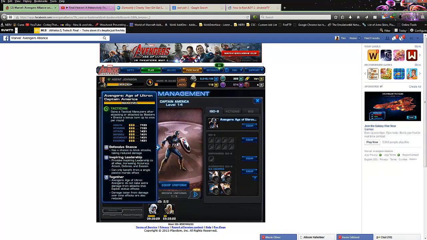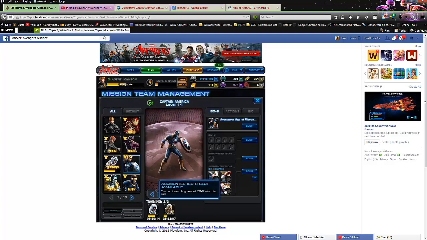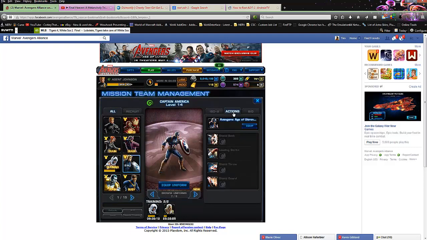His buff says, Avengers Age of Ultron do not take... Well, we don't need to repeat ourselves. What's pretty cool about him now is he provides a morale boost without having to slot morale boost. As a matter of fact, you cannot slot morale boost with him. It's redundant. Shield Guard is a quick action.